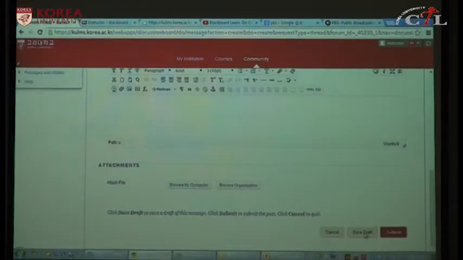If a student clicks save draft, it's not gonna post yet, but it is saved temporarily inside your own personal space. Later you can submit, then it will finally post to show others. Okay.